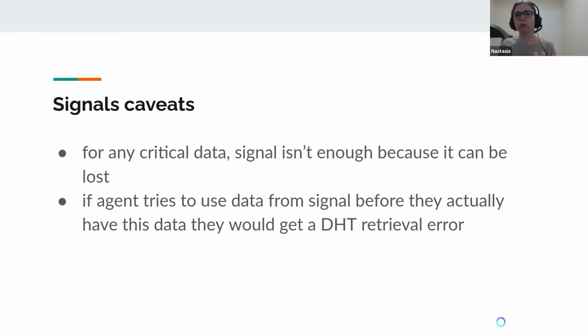If you try to do a query in this kind of situation, you would get a DHT retrieval error, which by itself isn't a problem. The problem is that if you as a developer do not expect this to happen, then your application would fail. So if you are working with any data that you receive from signals, you should take care of those problems and implement some retries or change your logic in some other way to make sure that you do not fall into this trap.